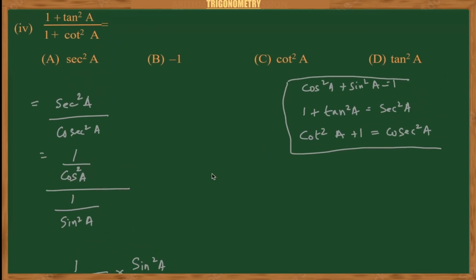So hope this is clear, students. So I'll repeat it. These three formulas which we have, try to put the expression in the form of one of the formulas, and then if it is still not further solvable, try to put it in sine cos form, and try to resolve that expression, and you will get the value. This is how the answers have been done for the trigonometry questions.